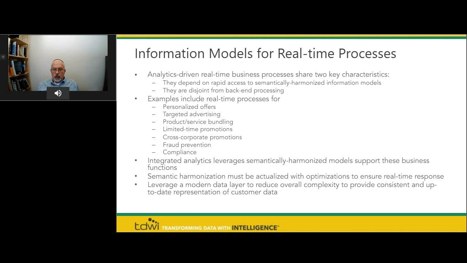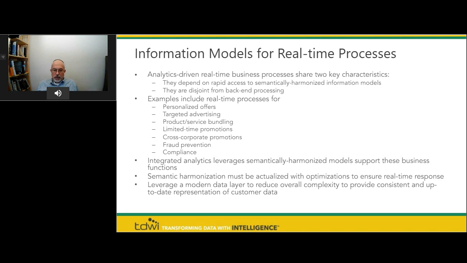And so, if we want to look at some real-time processes like personalized offers or appropriately targeted advertising or bundling of products or limited time promotions that are in reaction to some sequence of transactions that the customer did, or cross-corporate promotions that are being done through some kind of arrangement with a trading partner, or the ones that we mentioned before, fraud prevention and compliance. Those are all examples of real-time processes that depend on rapid access to data pulled from these different original sources.